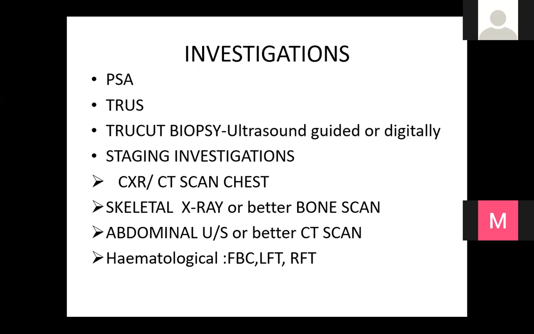Of course, staging investigations include the chest X-ray, the CT scan of the chest. You can have a bone scan. We don't have a bone scan here. I think even in Kampala, there is none. There is one in Nairobi. So instead of the bone scan, we usually use the lumbosacral X-rays. And we already agreed that the commonest site of the metastasis is the lumbosacral X-rays.